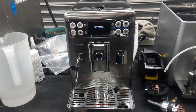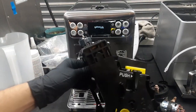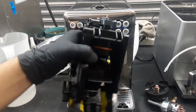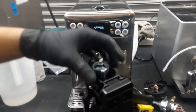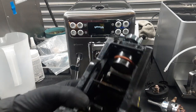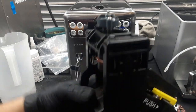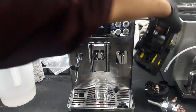Here we have this beautiful Saeco Exprelia Evo espresso machine. Now this machine was brought here because a customer worked on the brew unit and unfortunately it was not put back together. In order to put this back together we will have to disassemble the entire thing and flip this one to the other side, as this is not just a matter of flipping this and that's it. I did try, that was the first thing I tried, but I figured out that we needed to service the entire brew unit properly in order to make sure it will work. Because it will take too much time, it was better to just replace the entire brew unit. We will give this to the customer.